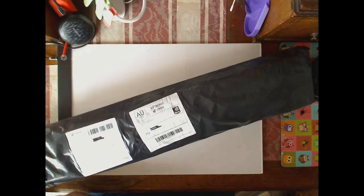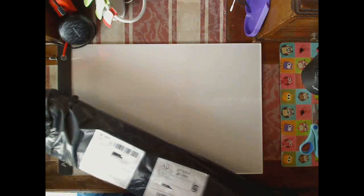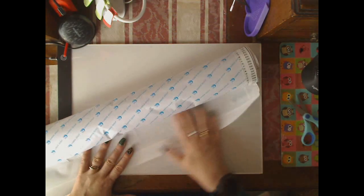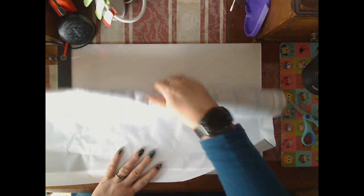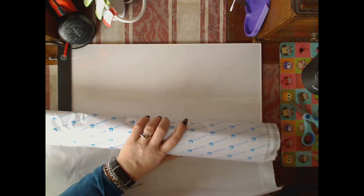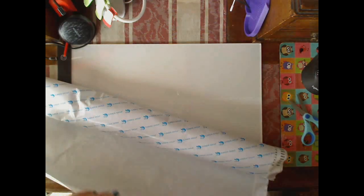This is not from a current active store. When I say this isn't from a current active store, what I mean is that the seller, or the maker of these, no longer sells. That's not a good start.